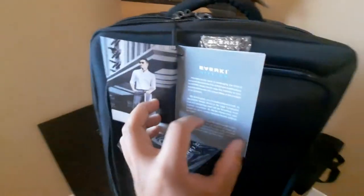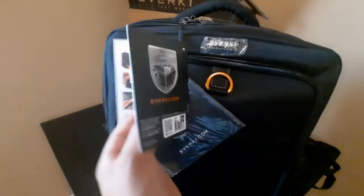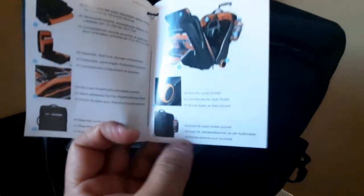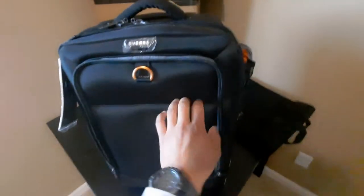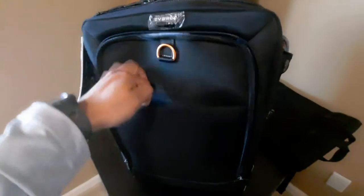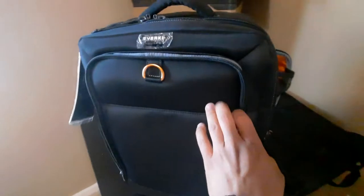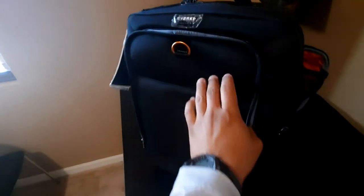Let's see. This guy, and then we have all these nice, good features. Boom, boom, boom. We got the tires. We got the water bottle here. We got the extra. Oh, yeah, the front pocket. Yeah, I totally forgot. Magnetic front pocket. It is amazing for your boarding passes or your passport or something. Well, I'll put boarding passes. That's what I did when I took it when I was going around. Boarding pass right here, easy to access and stuff like that, which is good.